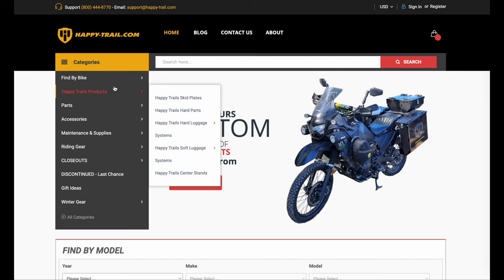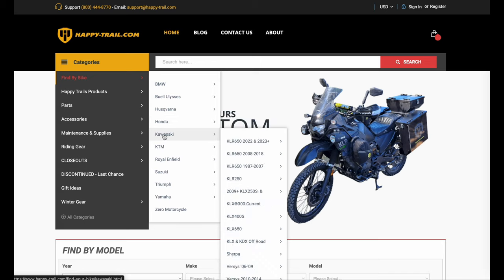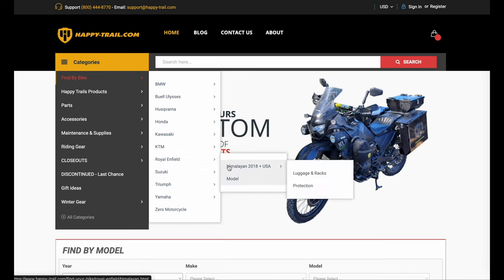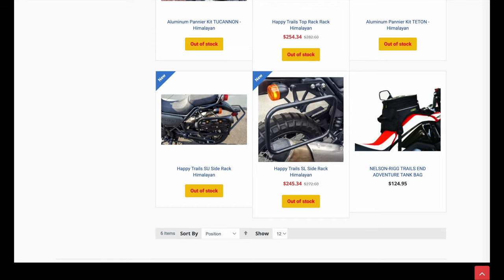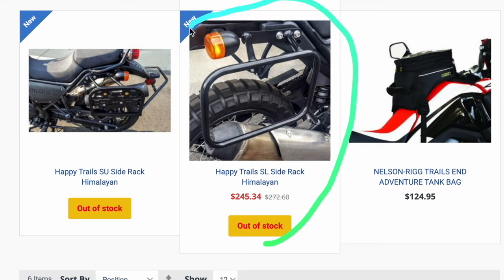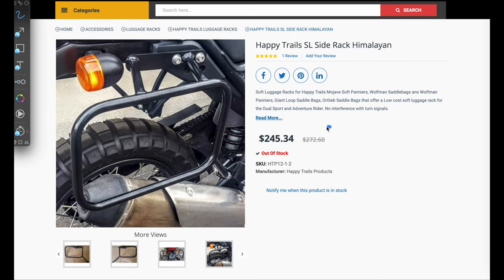From there, I stumbled on happytrail.com, a company from Boise, Idaho that makes products for dirt bikes. I looked and I saw a rack system that was kind of unique for the Himalayan, and it's also fabricated in-house. So I looked at this rack and I noticed that it didn't have that back support bar. And from what I understand from the review of their own product, this is a good rack for soft luggage and you can get away without having that extra support bar. I went ahead, placed an order.